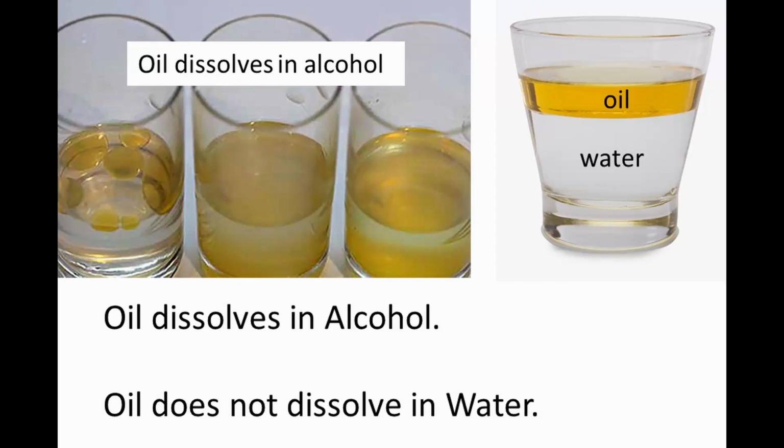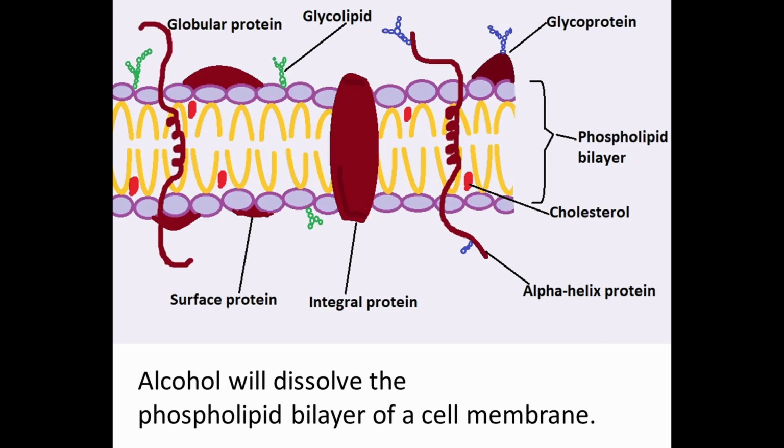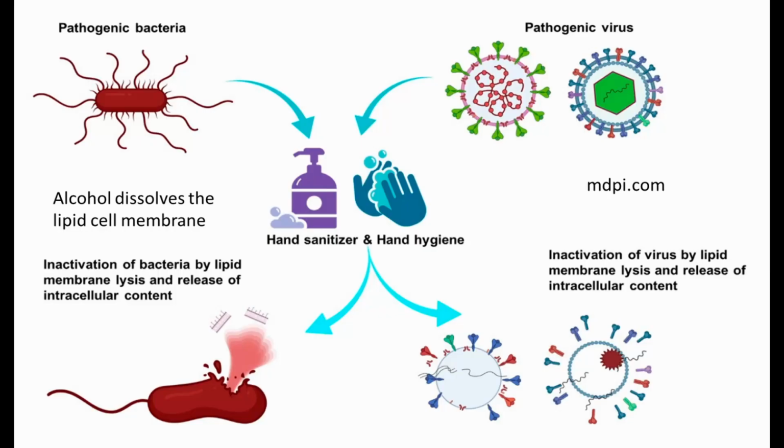On the other hand, petroleum-based nonpolar oil and grease will dissolve in alcohol but not in water. Alcohol dissolves or otherwise harms the three most important components of life: lipids, proteins, and nucleic acids. Cell membranes are composed of lipids and fatty acids. Alcohol's ability to dissolve lipids and fatty acids tears cell membranes apart, killing the cells. Alcohol's ability to dissolve lipids in cell membranes makes it a great sterilizing agent and antiseptic.